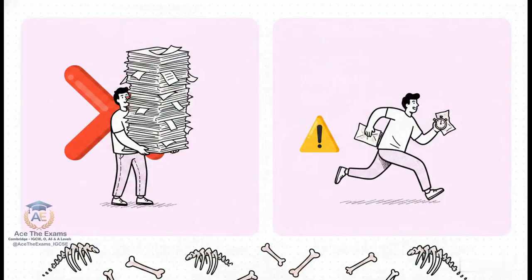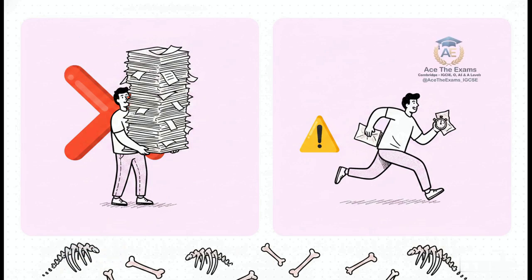Let's look at a real Cambridge past paper question scenario. This one focuses on streaming high-definition audio, and we're going to look at 2 very common, entirely flawed approaches we see out in the wild all the time. On the left side of your screen, we have Alex's answer. Now, Alex is your classic over-preparer. Alex writes, Lossy compression permanently removes data. MP3 uses psychoacoustics to remove frequencies the human ear cannot hear. This reduces file size significantly.